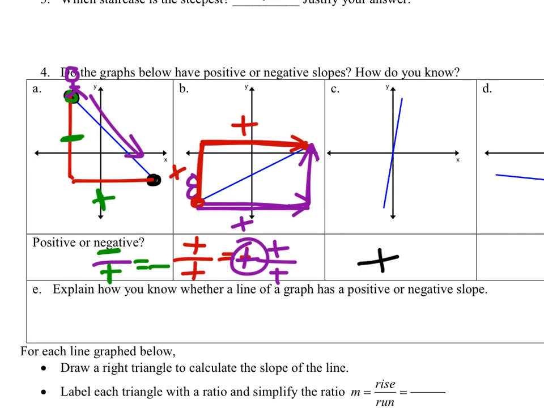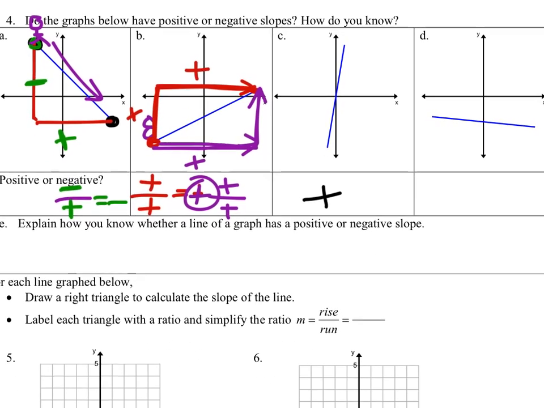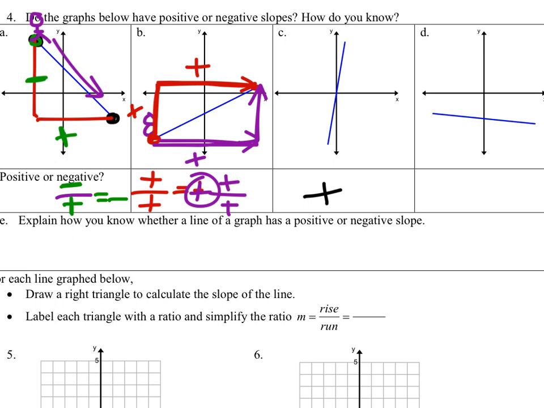And what about D right here? Well, this one, we start up in here, we end down here. That's a negative, so we went downwards in the negative direction. All right. Be careful with this, though, because I'm not so concerned about whether it's positive or negative as much as you understand which direction we're going when we're finding values. That will be more important.